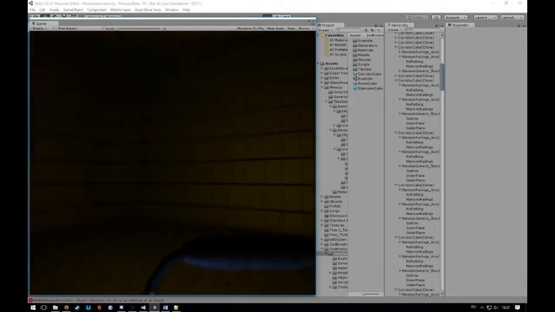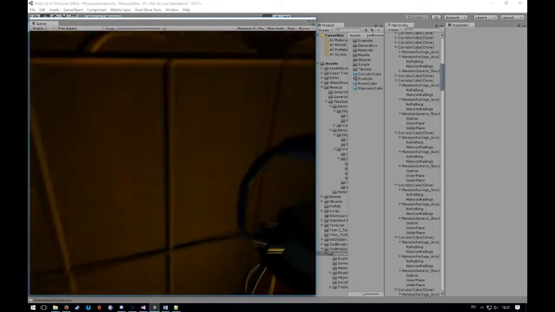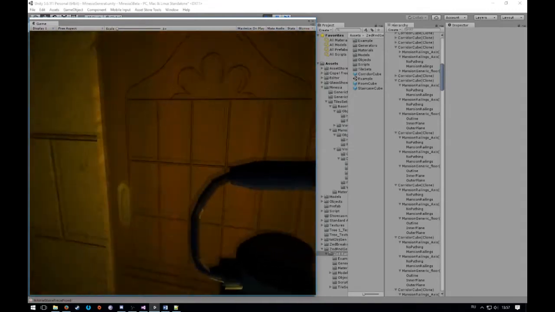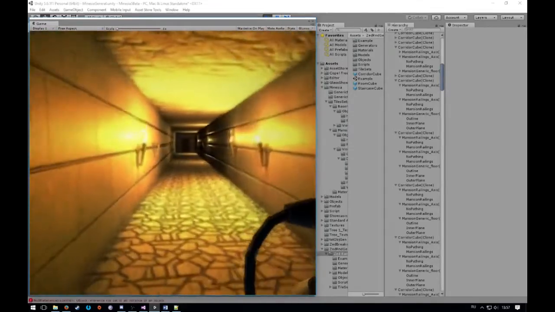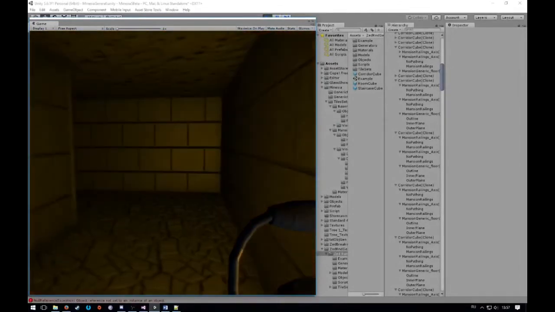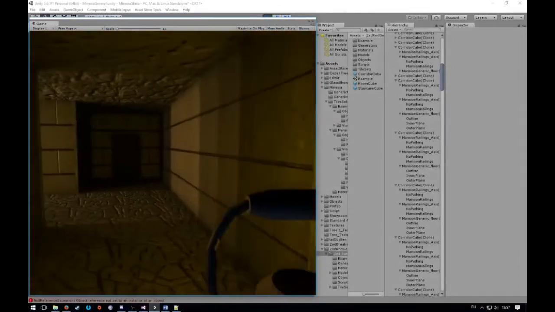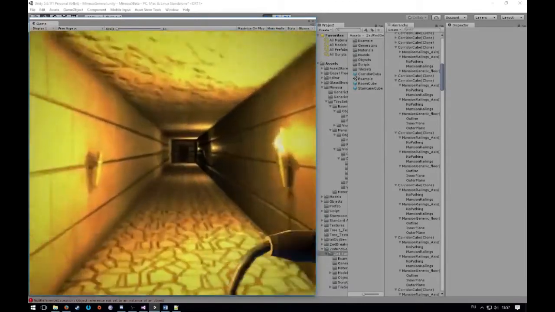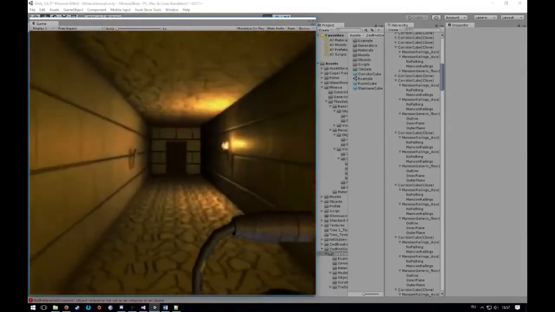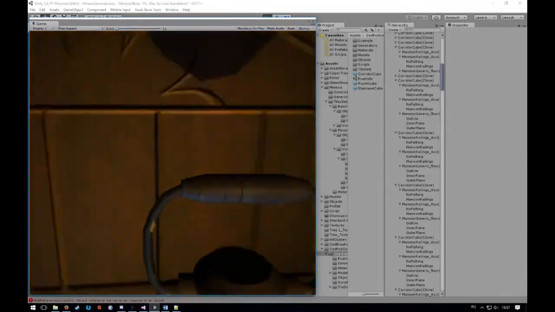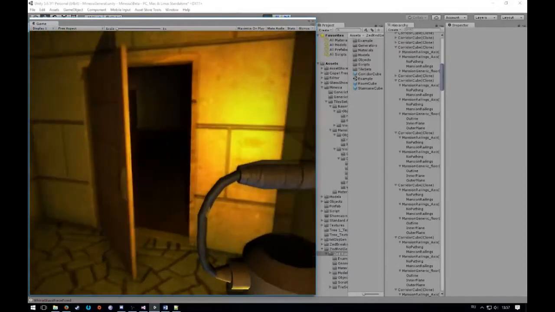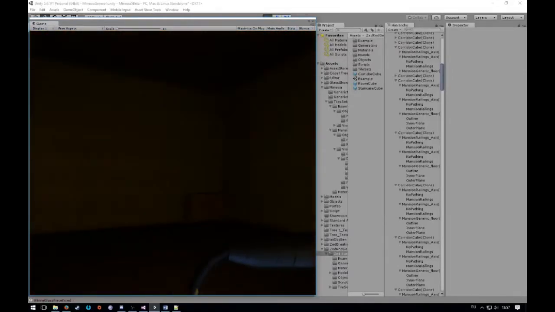Another one, another basement room. This is the basement corridor. This is the mansion room.